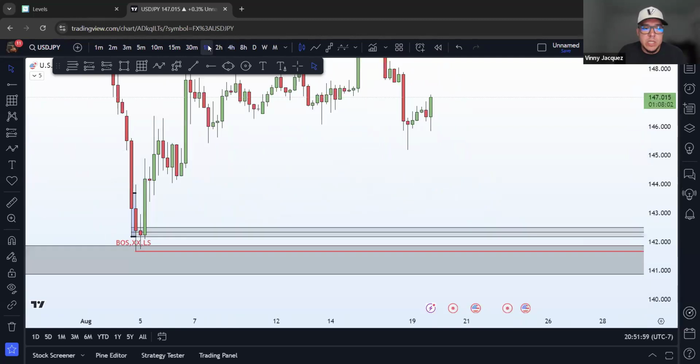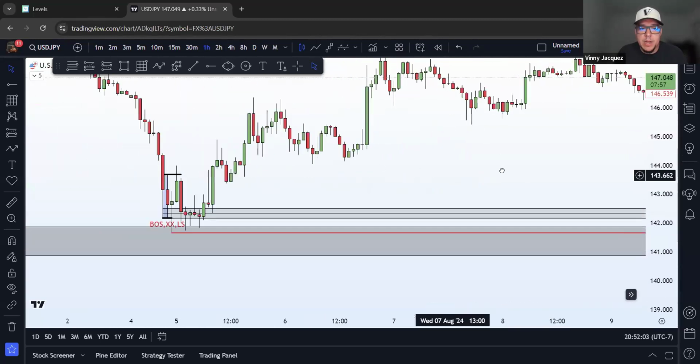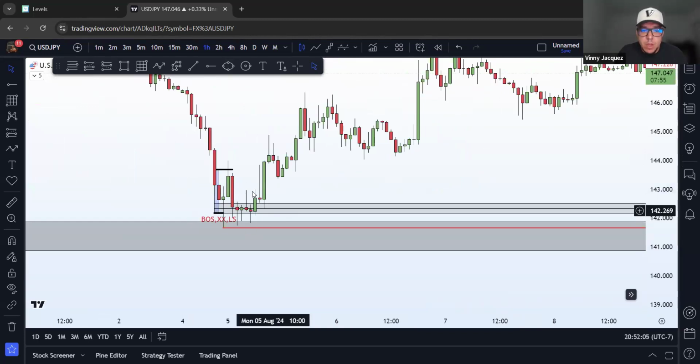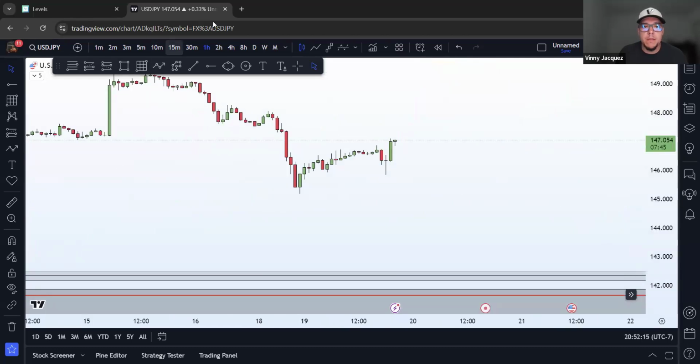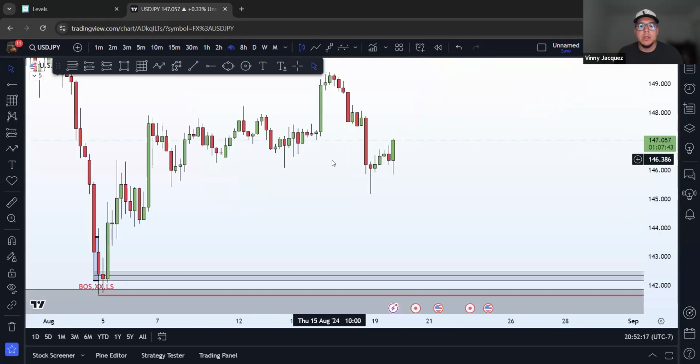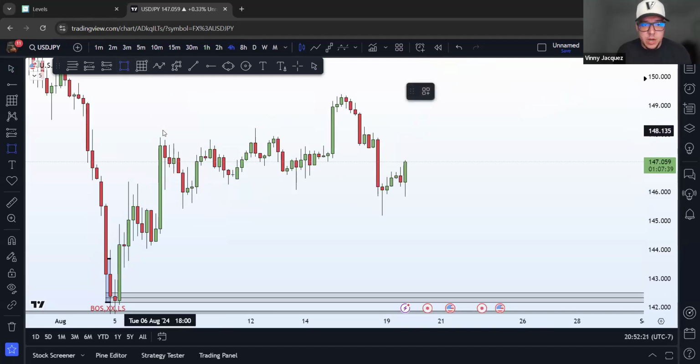All right, so we still have a possible buy zone way down here on the 1 hour time frame. Possible buy zone off the daily inverted. We have a 1 hour inverted right here. And on the 4 hour time frame, it looks like we may be starting to shift. So notice, guys, what is this right here?